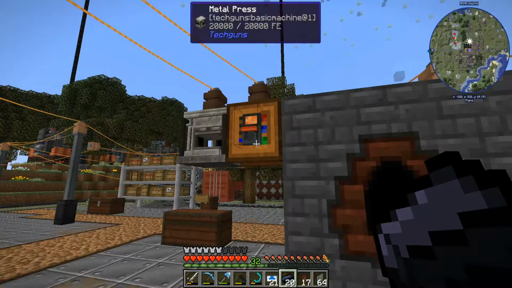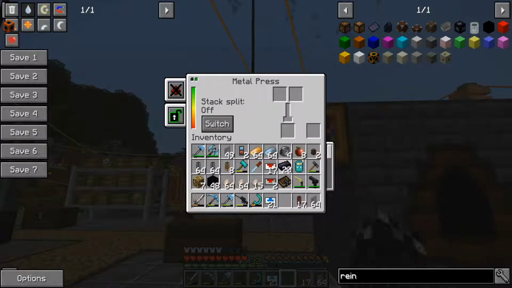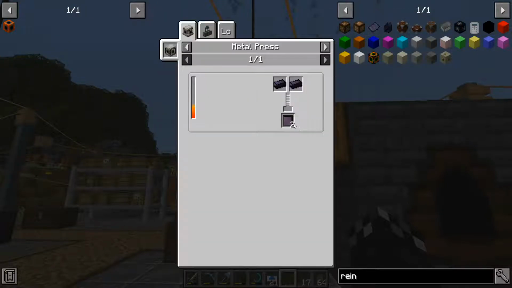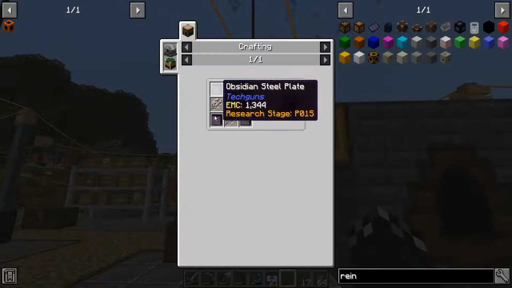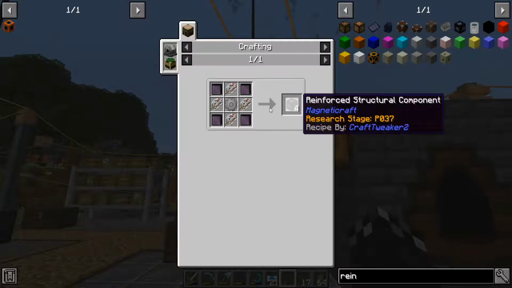I've got this guy here. I need... that should give me 12, right? Because these are made in 2s. 2, 4... yeah, so I need 3 lots.